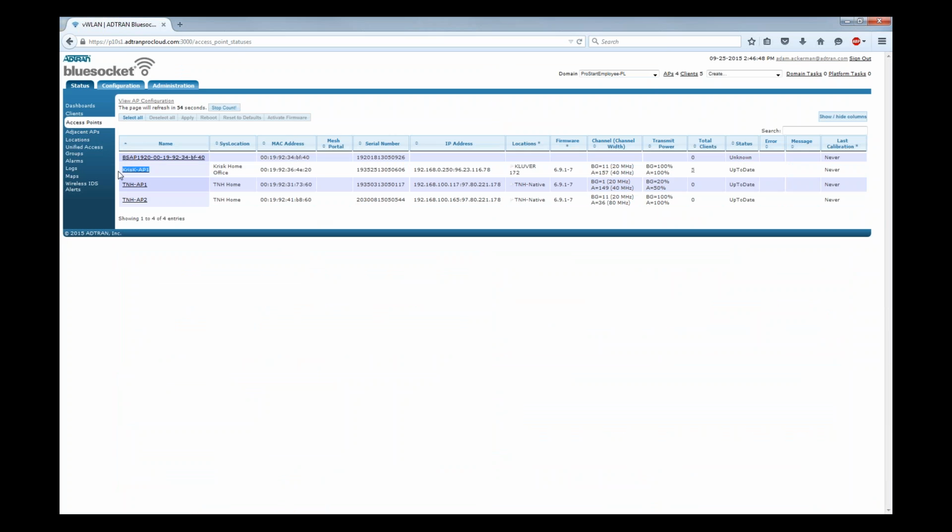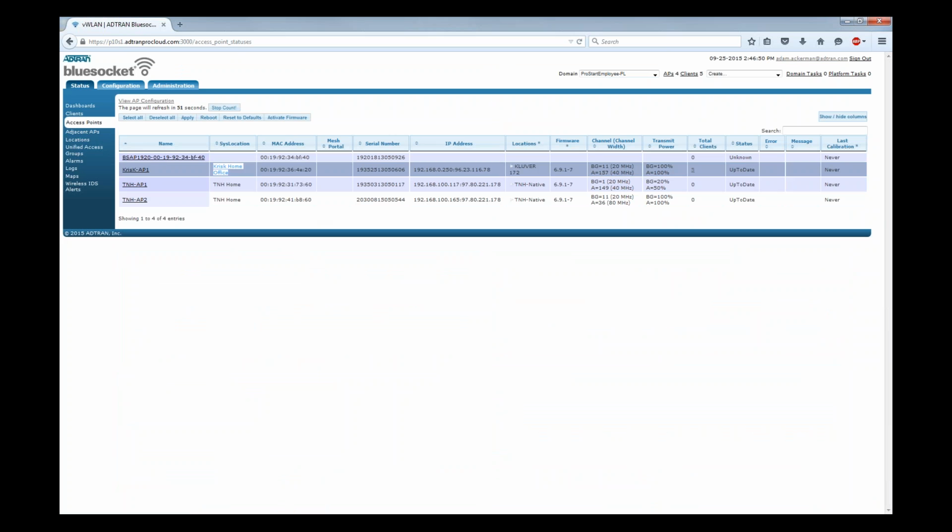You will be able to see the friendly name, the friendly sys location, the MAC address of the access point, the serial number of the access point, the private IP followed by the public IP, any locations that the access point has access to, what firmware it's running, what channel it's operating on, what transmit power it's operating on, how many clients it has, the current status of it, and then if there is any error or message available from you, and this is reported by the AP or determined by ProCloud.